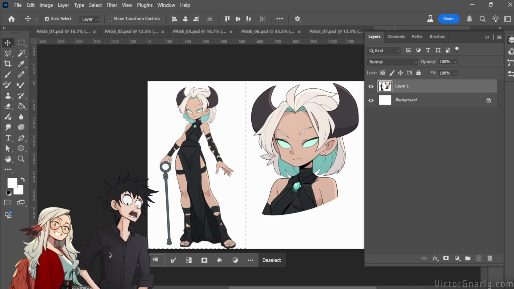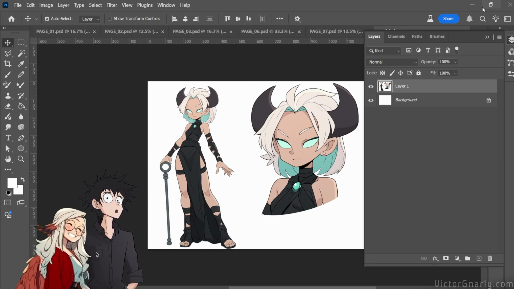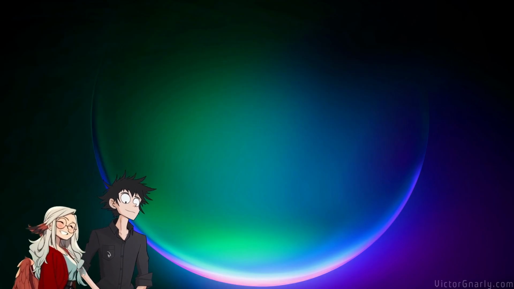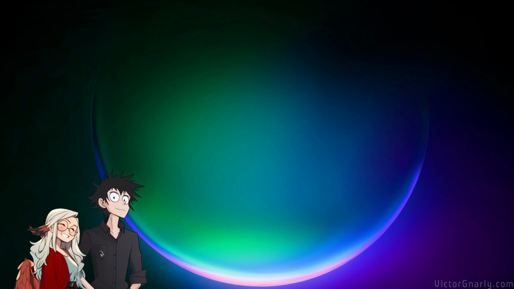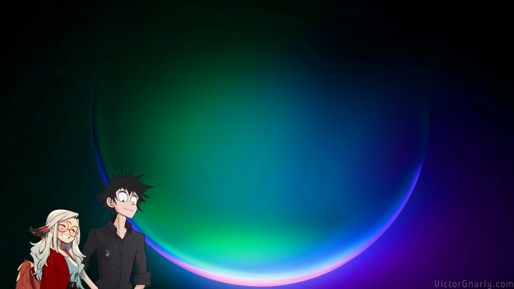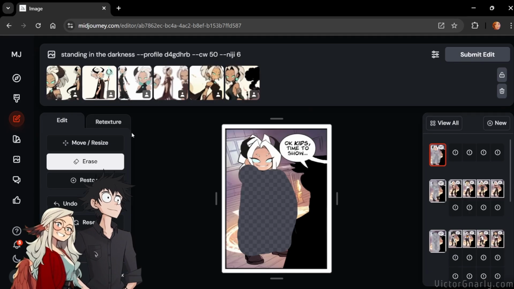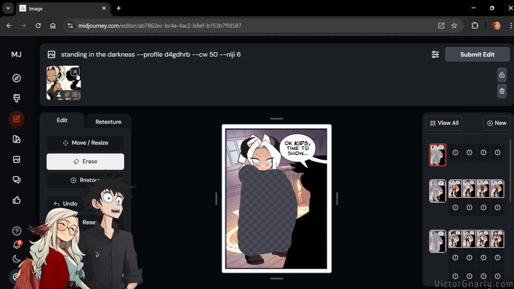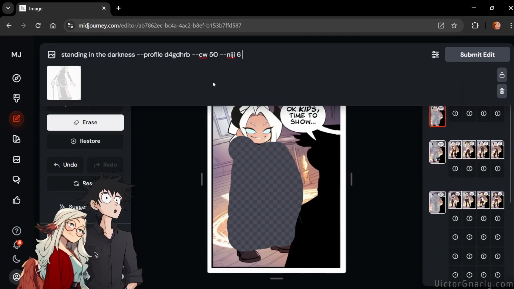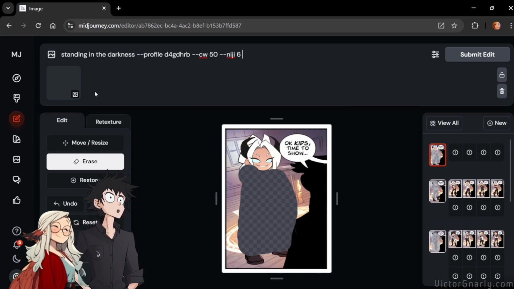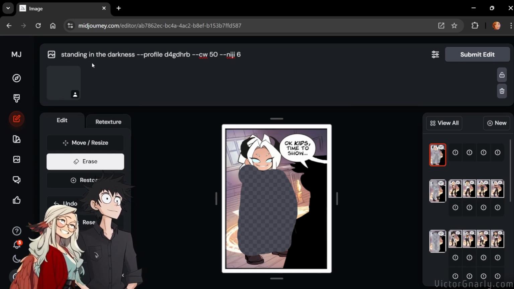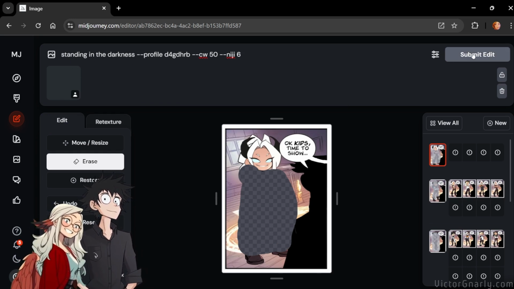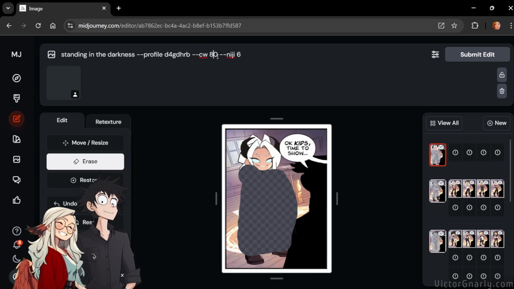But let's bring ourselves back into Midjourney here. Oh, come on. That's right. I opened it up in Chrome. There we go. And get rid of all these. I'm addicted to shortcuts. Yeah. No, I used to be. Not anymore, though. Let's go ahead and say Standing in the Darkness, and then I'll bring this back up to like 80 and see if we can bypass that at all.